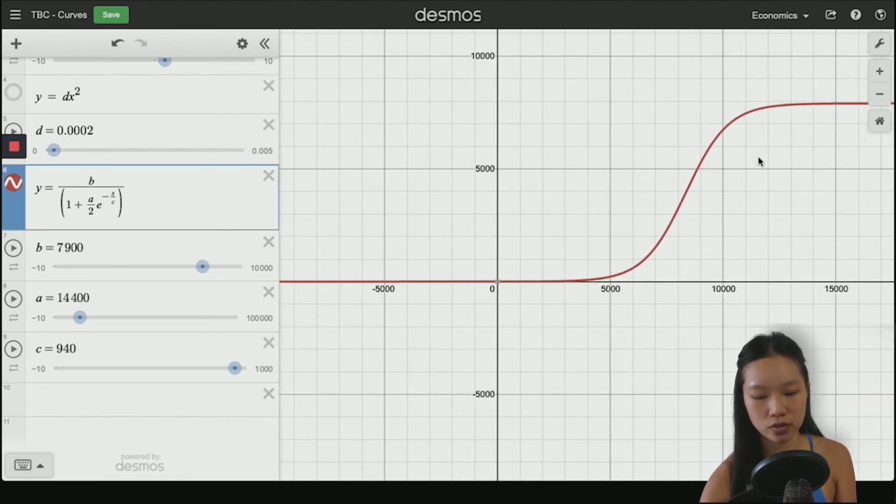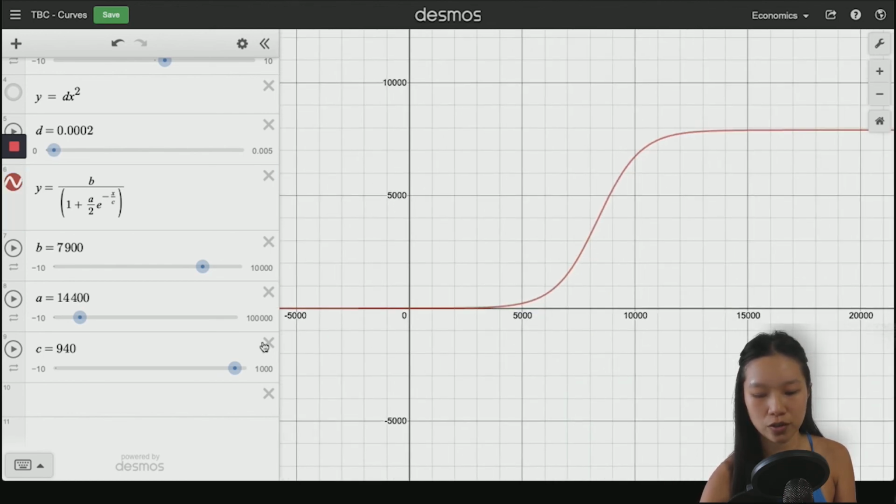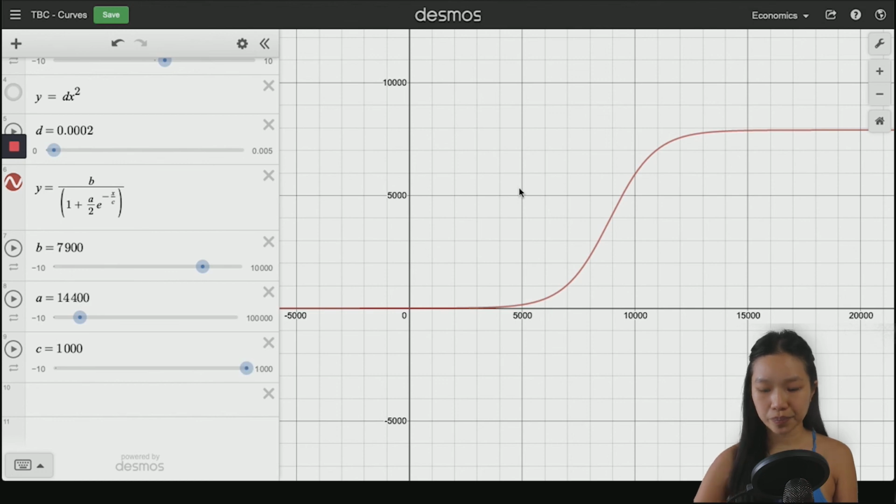When you have too relaxed, you see, if I put C to 1,000, the maximum that I have input here, then the curve is so relaxed that you don't really have incentive for the first few people, as I mentioned, and then it doesn't give them enough incentive. It doesn't reward your early adopters enough. The whole point of these different functions is to reward your early adopters.